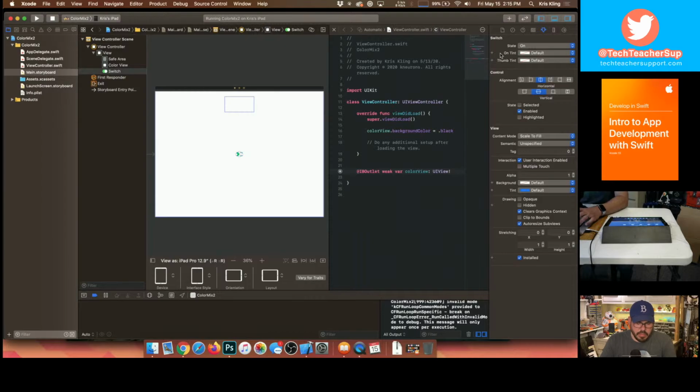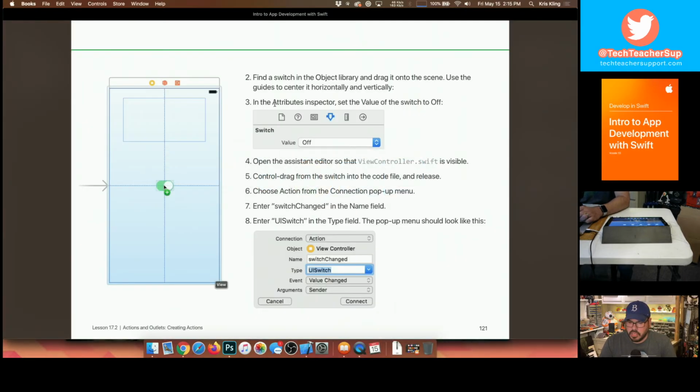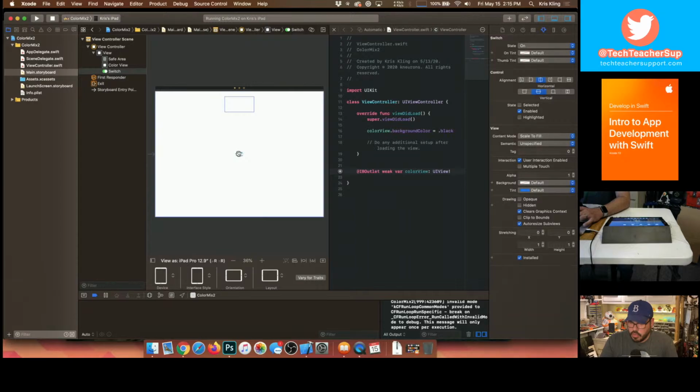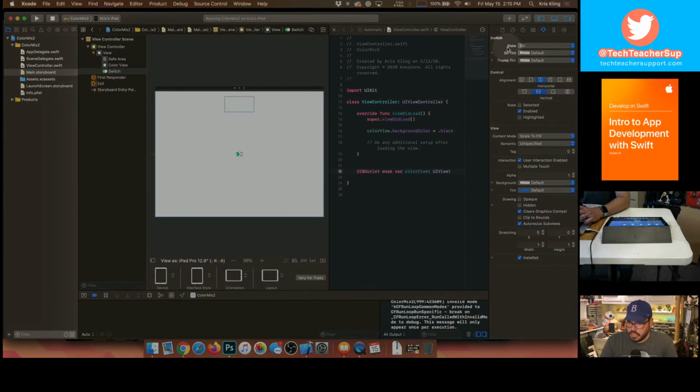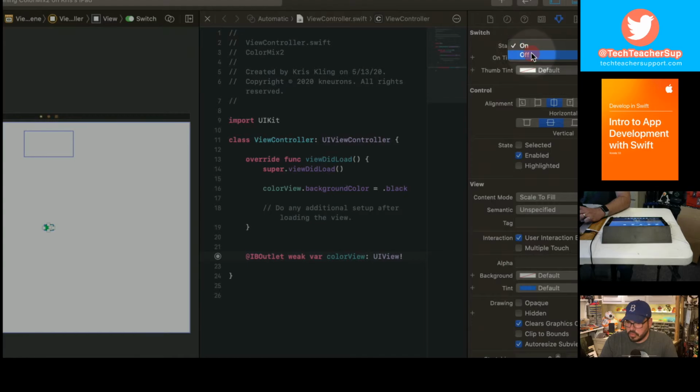So let's go back and make sure we're doing the right thing. So it says in the attributes inspector, set the value of the switch to off. All right. So let's go back here, make sure your switch is selected. And then we're going to go up here to state, and we're going to say that should be off. And if we look back, it instantly changes.